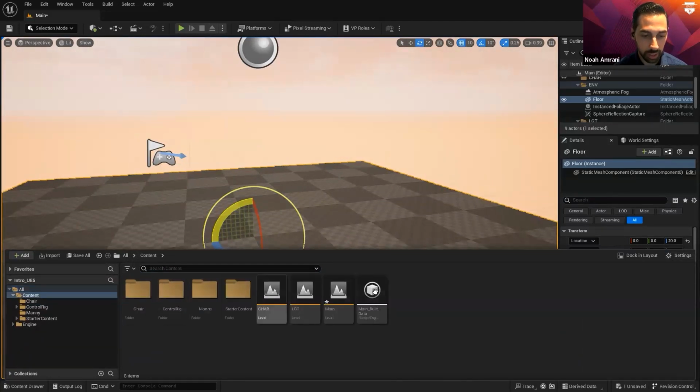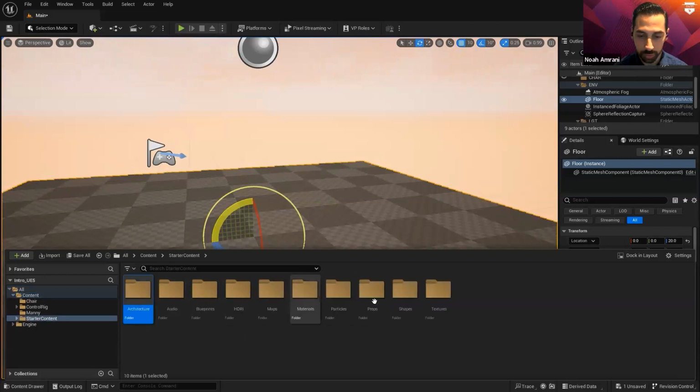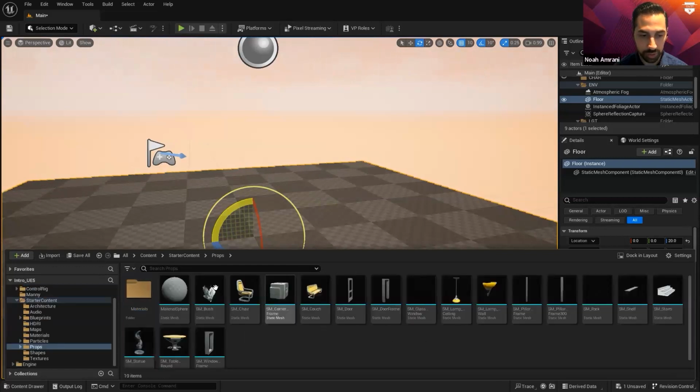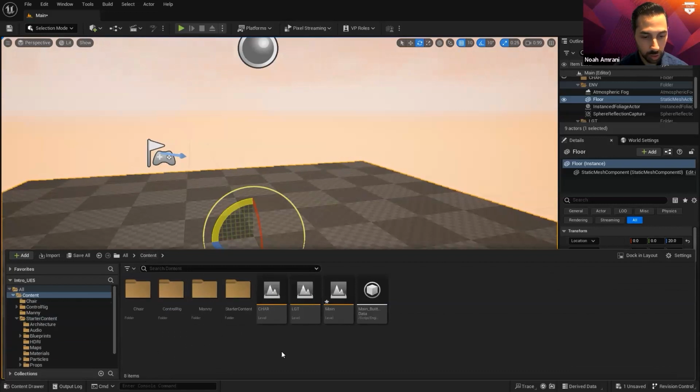And this is stuff that you're not going to have by default. All these things, we'll go over that. That's specific for today's lecture. But you will have a starter content folder if you did check off starter content like I mentioned at the very beginning. And in starter content, this is where we can start to find different objects that we'll drag in. So you can see we have different things like architecture or materials, props, shapes, textures, and so on. And each of these has different objects that we can work with. So this is something that we'll dive a little bit more into in just a minute.